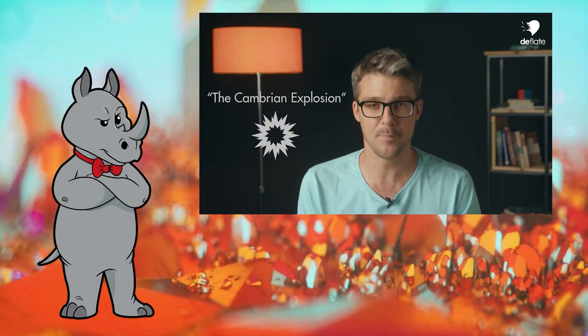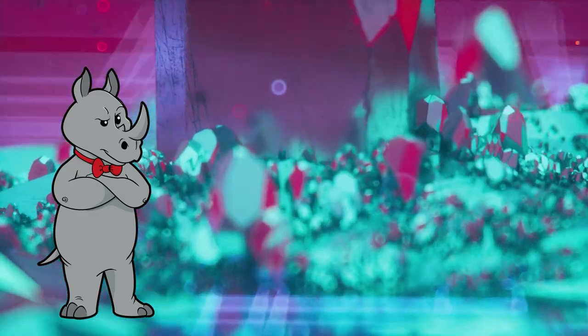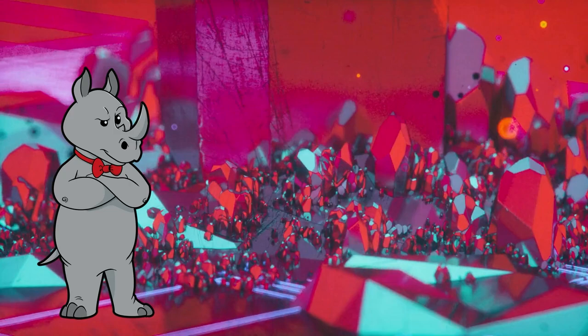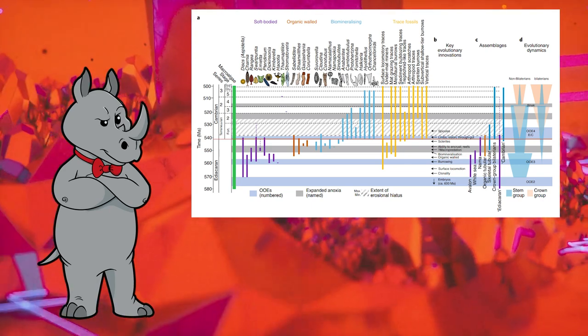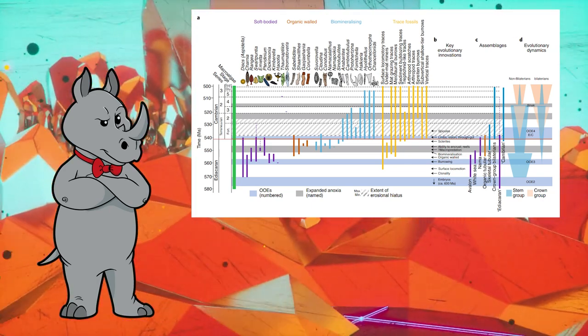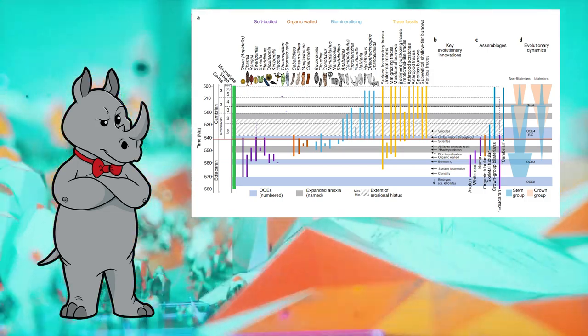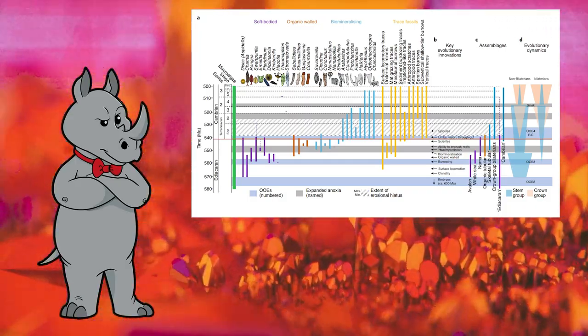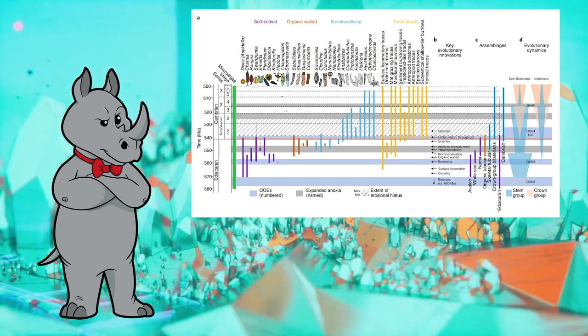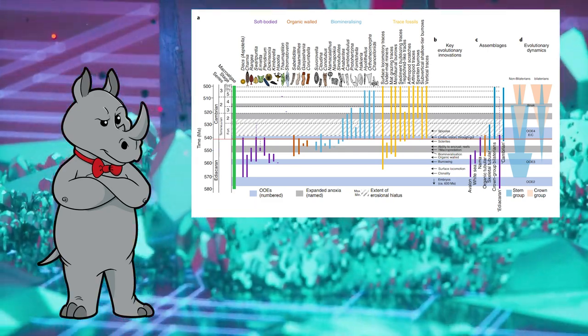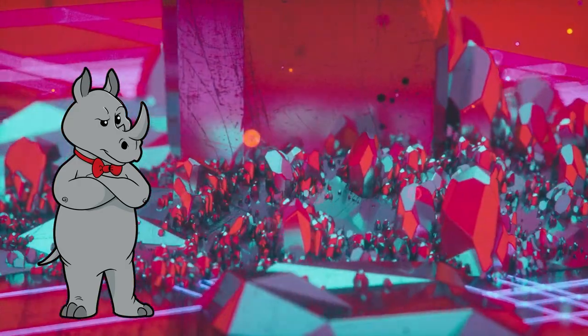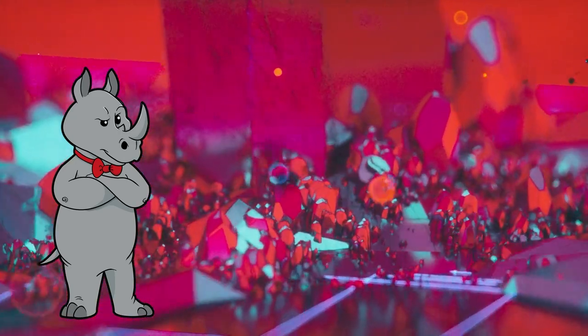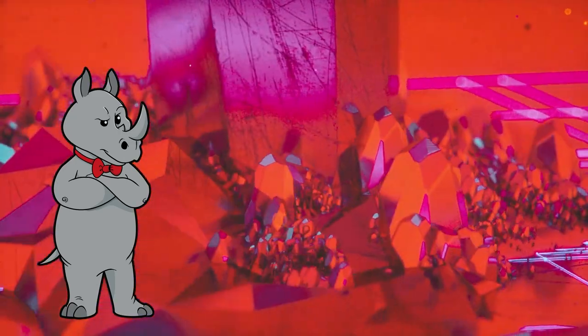This phenomenon is called the Cambrian explosion, and it completely defies the Darwinian idea of gradual change over time — only when misrepresented. In actuality, the Cambrian explosion is a rather muddy, non-specific term which doesn't have distinct boundaries in the fossil record. It has been suggested that we rethink the Cambrian explosion as a series of transitional adaptive radiations spanning from roughly 600 million years ago to the end of the Cambrian 480 million years ago. Because the more we learn about the fossil record from that time period, the less it looks like a sudden and distinct explosion of life, and the more it looks like a gradual transition between different forms. I'm not sure how this Deflate guy defines 'sudden,' but slowly over the course of more than a hundred million years is definitely not how I would choose to define it.